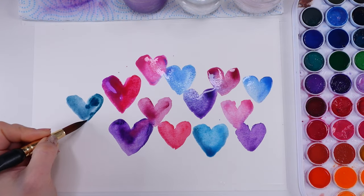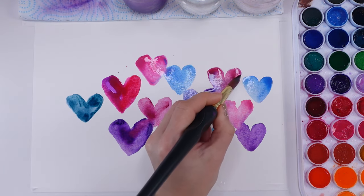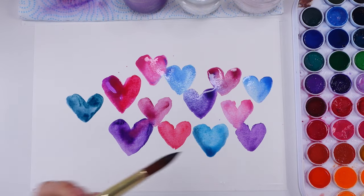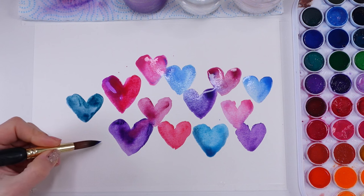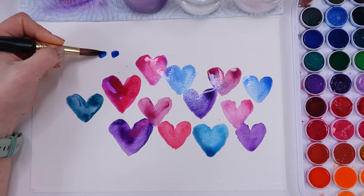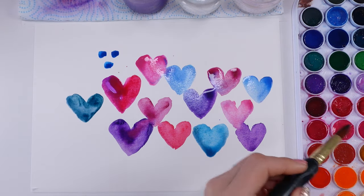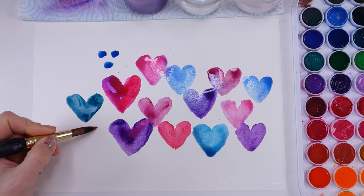I'm just adding extra pigment. Now those paints aren't the best in the pigmentation, truthfully, so it's a little bit of a work of love with these, but I don't mind completely. Now I think what could be nice is to have maybe this blue one here. I like that. And I think possibly, how about this pink?